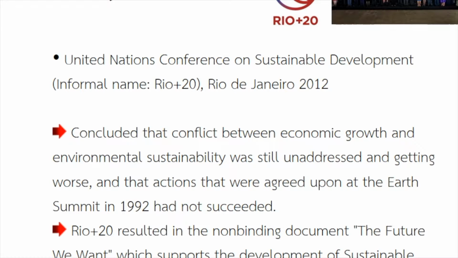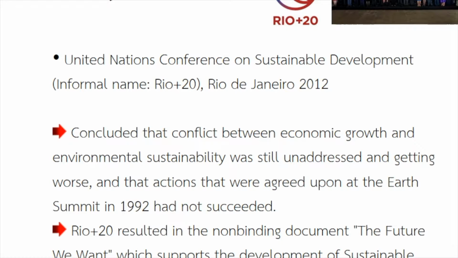United Nations Conference on Sustainable Development, which is also informally known as Rio Plus 20. The leaders of 192 governments worldwide participated in this conference, and they took stock of what had been achieved by that time towards the progress to sustainable development. The major conclusions that they made were that the diagnosis made back in the year 1972 at that first UN conference was still fundamentally correct.